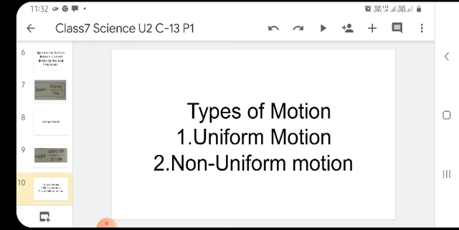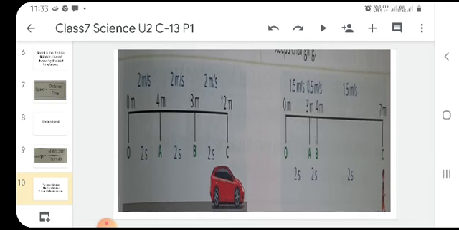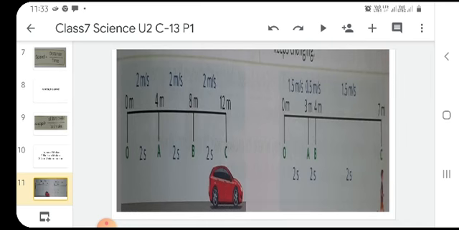Again, what is uniform motion? I will show you here a picture, so the car is here. When an object moving in a straight line covers equal distances in equal intervals of time, no matter how small each time interval is, the object is said to be in uniform motion. In the first diagram, from 0 to A it takes 2 seconds, and how much distance is covered? 2 meter per second. Now the same, 4 to 8 meter, 2 meter per second, 8 to 12, 2 meter per second. So the speed of the object in uniform motion remains constant.